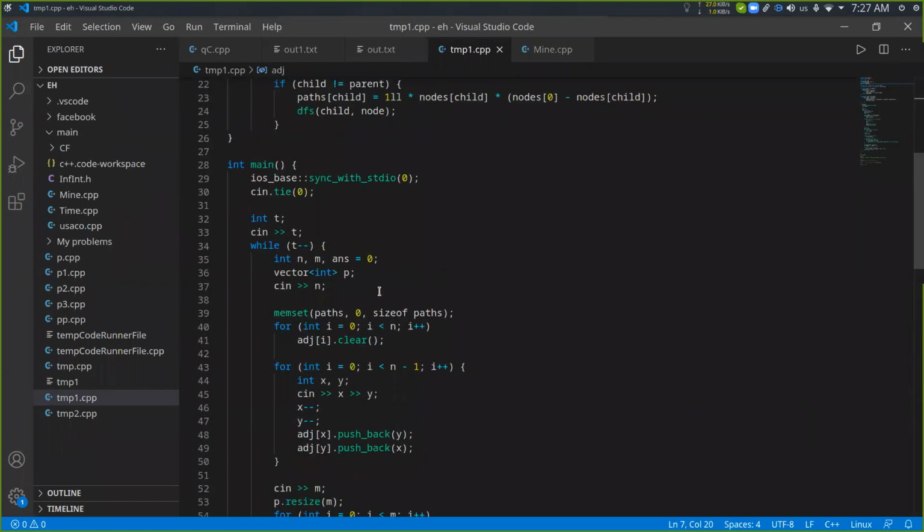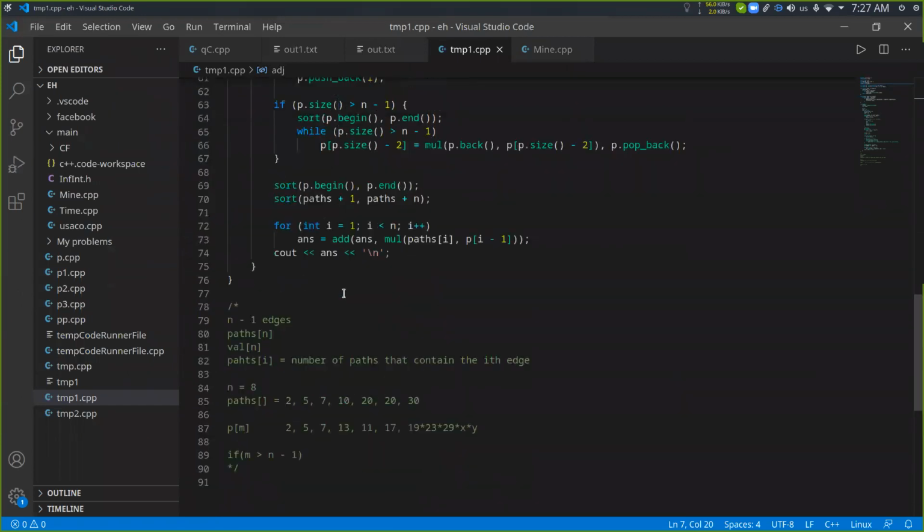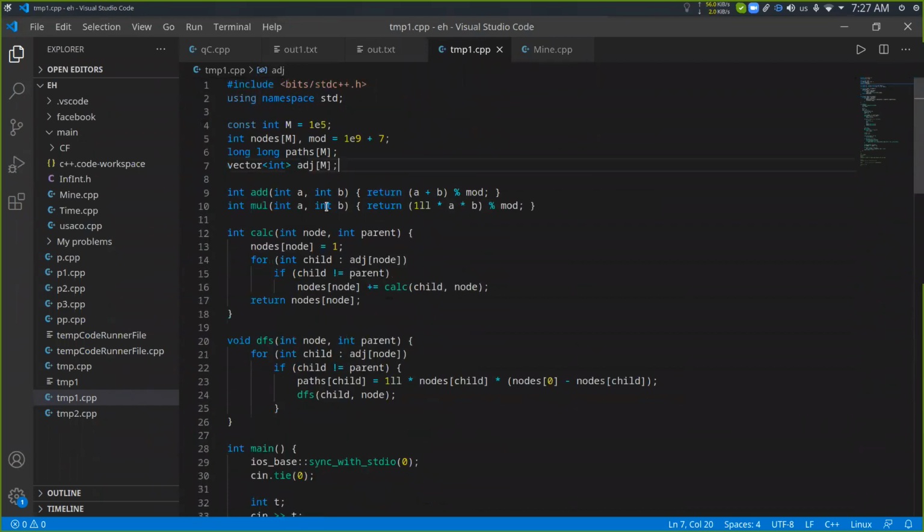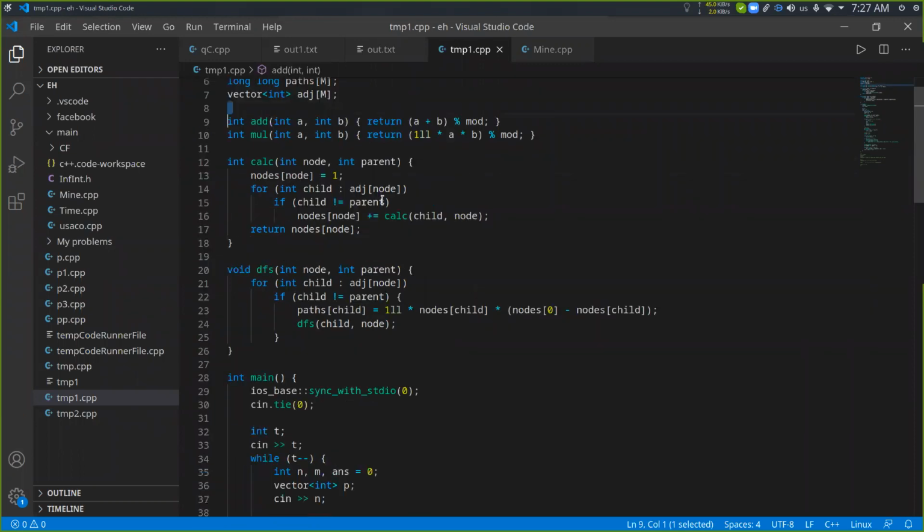Of course, because this code is long, feel free to ask at any part you don't understand in this code.